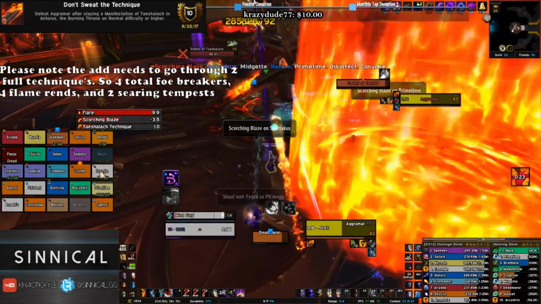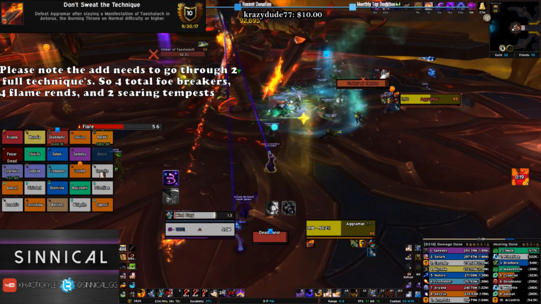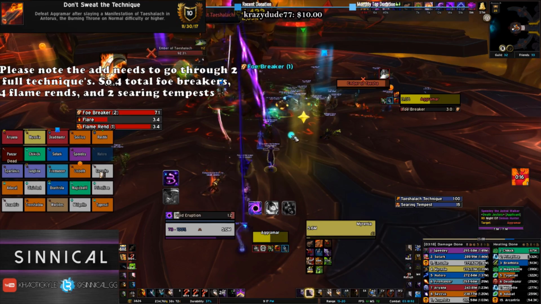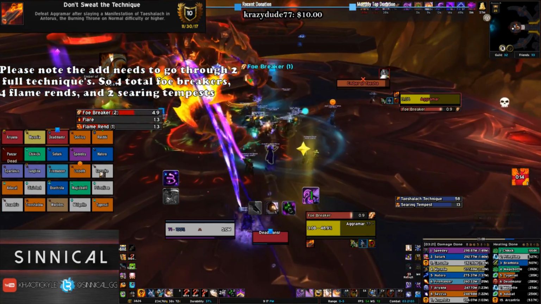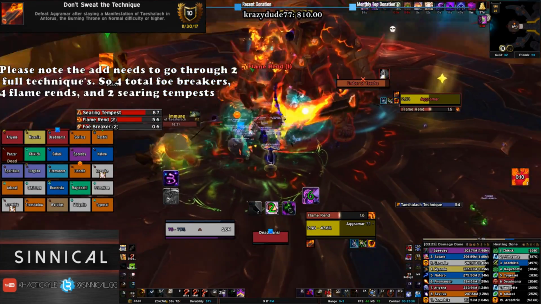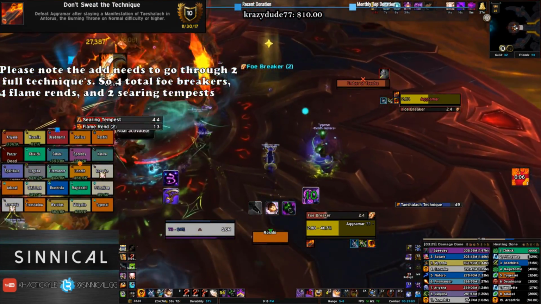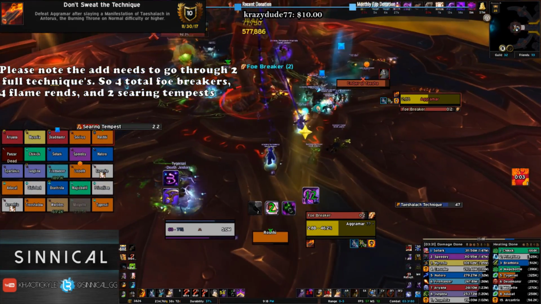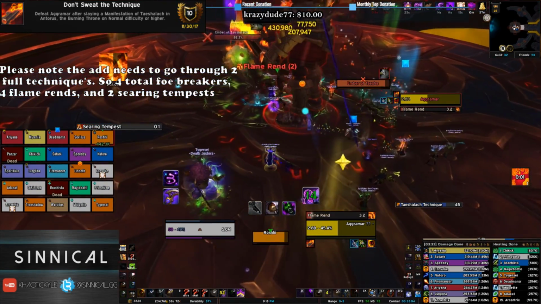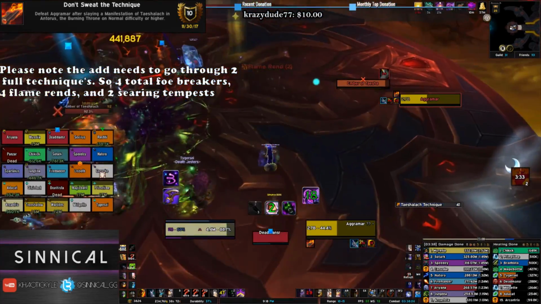Okay, for the Aggramar achievement, Don't Sweat the Technique. You need to slay a manifestation of Teshlak in Antoran, and I'll teach you how to spawn that right now. Again, you're going to want to bring a warlock to this encounter, but during the intermission phase, you're going to want to keep one add banished the whole time, and we're going to be using this add to spawn the manifestation of Teshlak. When Aggramar starts doing the Teshlak techniques, this add needs to get hit by all the abilities twice, so he can still get hit while banished, so that's why you want to bring a warlock to this to make it super easy.